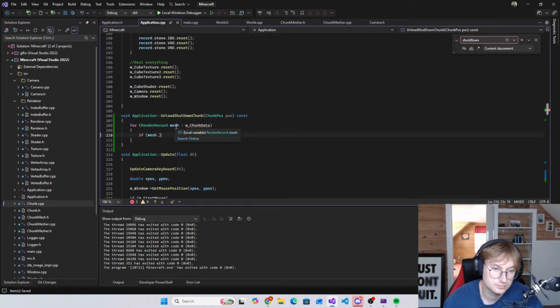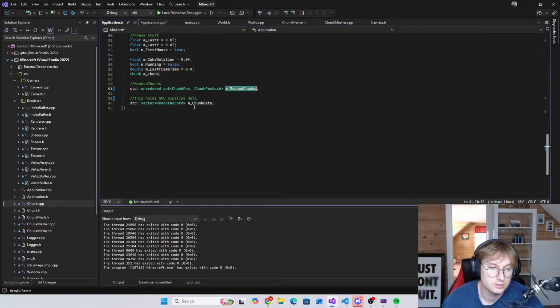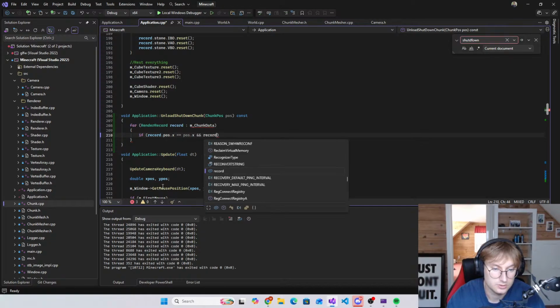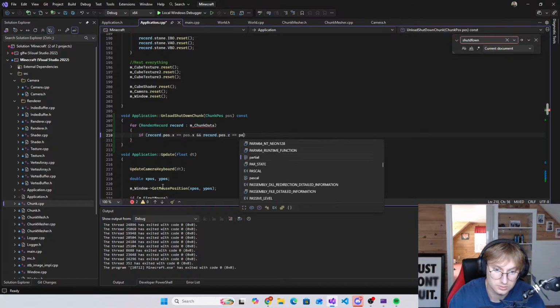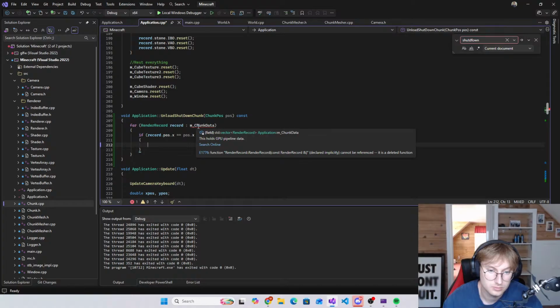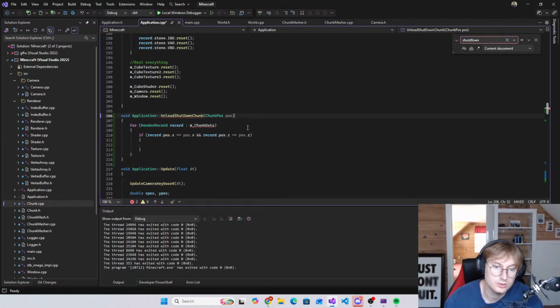Render record, record dot. Here, mesh chunks holds render records, so we can do, well, if record.position.x is equal to pos.x and record.position.y, so z is equal to pos.z, then we can erase this from... function render record const cannot be referenced. Maybe this is not const then. I think maybe this is causing issues.